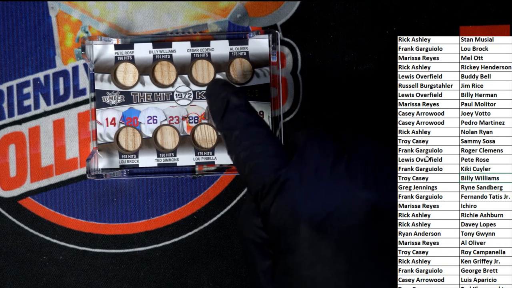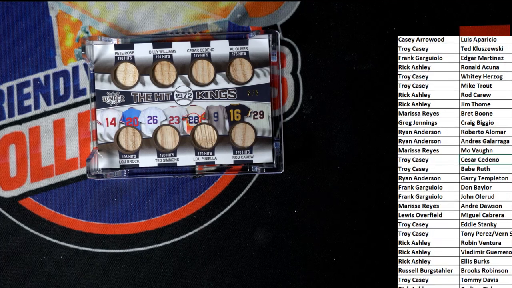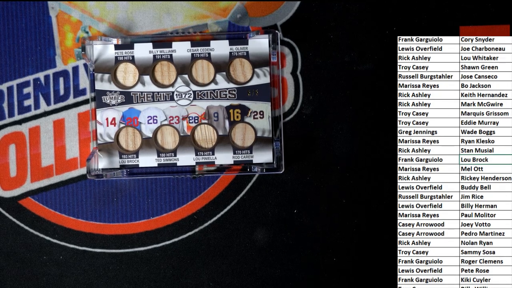This name is not on here. That's a dead spot. I don't think so. I might have misspelled it. I did misspell it. Yeah, he is on here. Look at that. Okay, so this is owned by Troy C. That's two for you, Troy C, that I can see right now. Bombs Away, you got a chance at this thing. Al Oliver is owned by you. Lou Brock, Frank G.